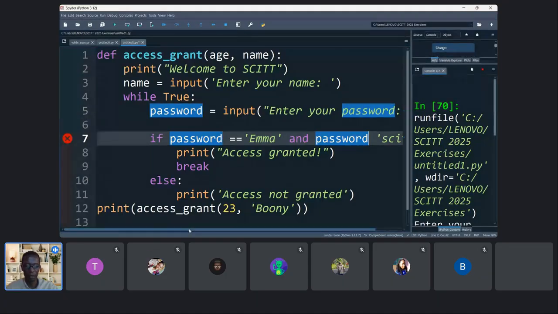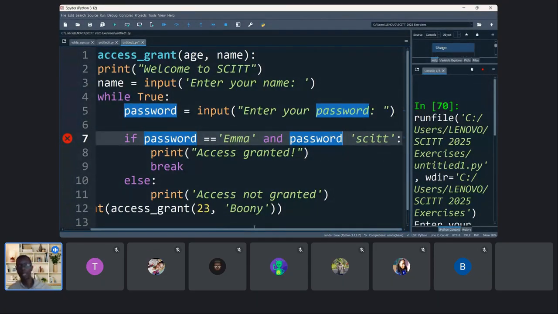Do you see how you make it now fun? You're making your program, let's call it your program, tighter because you want them to give you the name and password. So if name is Emma and password is SIT, then you can give them access.